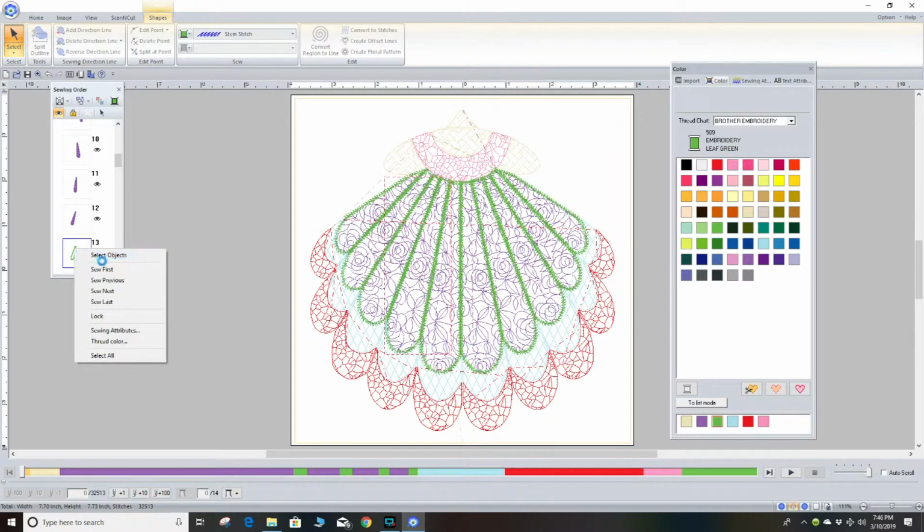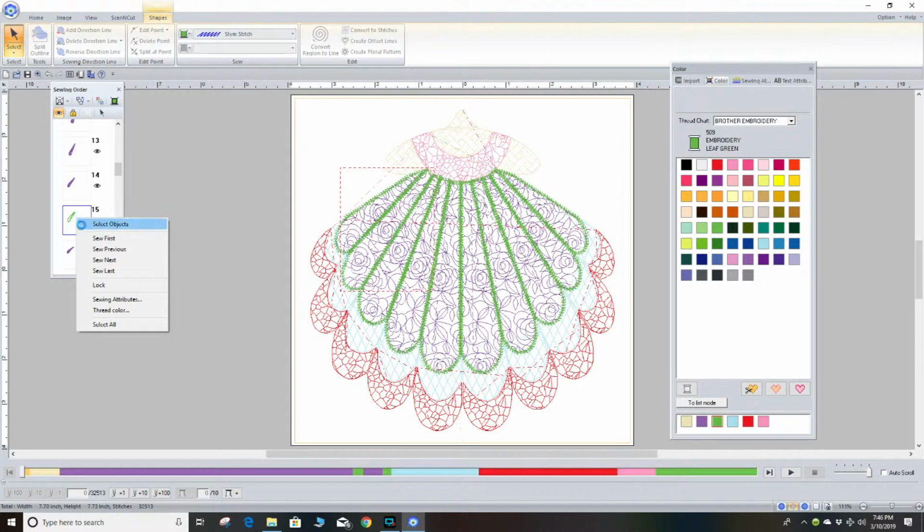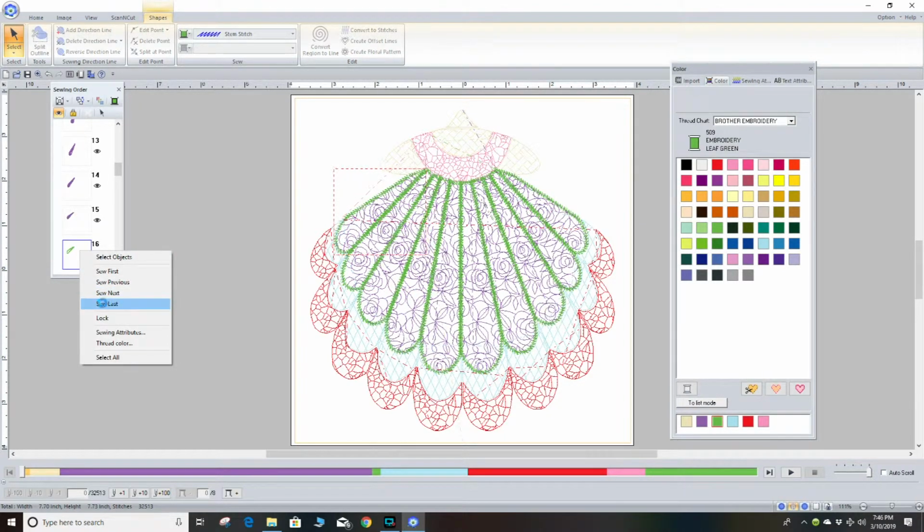So sew last, sew last, sew last, sew last. Oh, one big hunk of purple. No change in thread there.